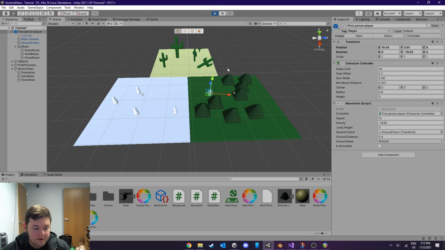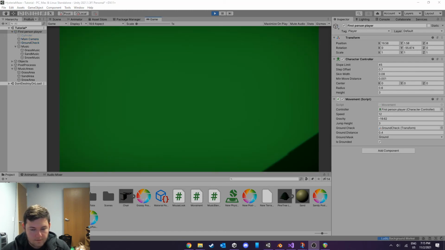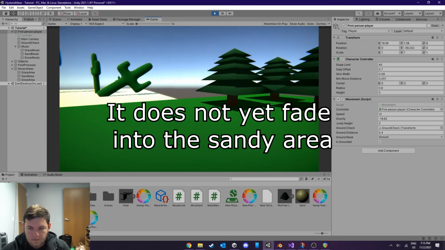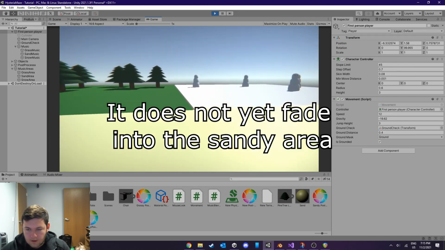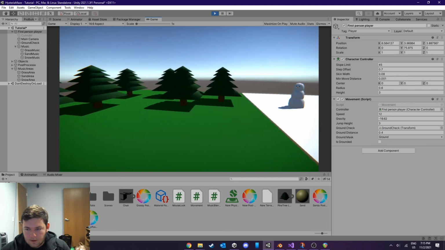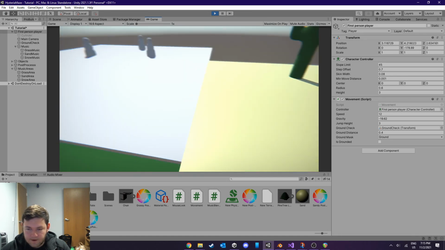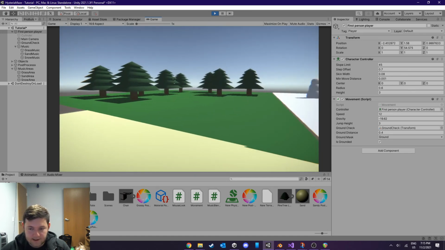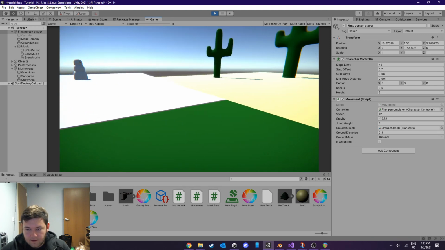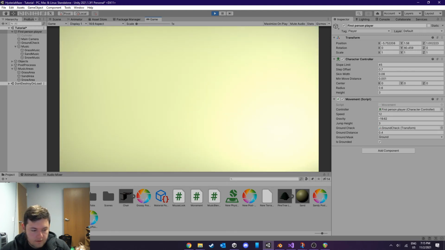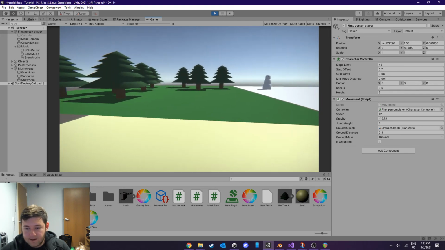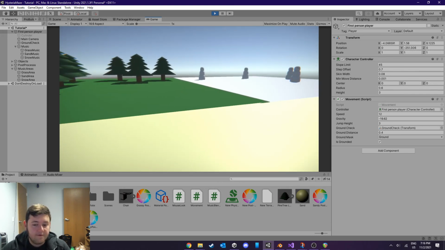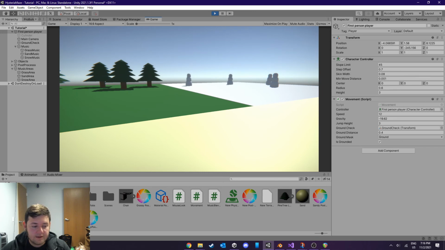We're going to test it out really quick. Alright, so when we go from the sandy area to the grassy area, we can hear it slowly fade out and fade into the grass.